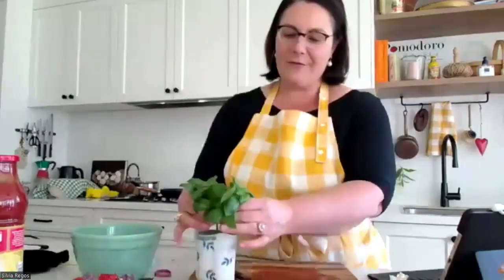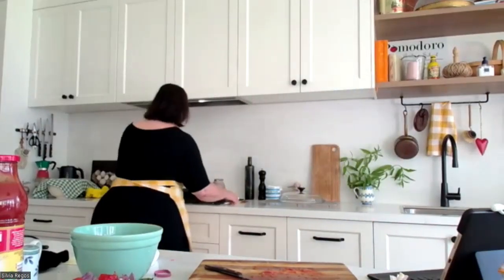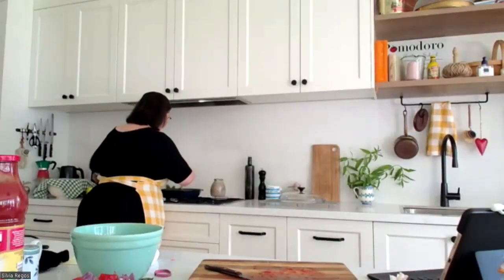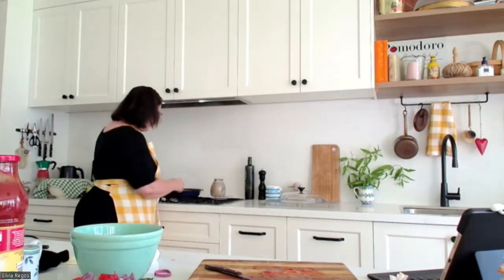How's the sauce going? I'm actually going to taste my sauce now to see how it's going. At this stage, I like to add a little bit more basil. I add a few sprigs of whole basil inside the sauce just to enhance the flavour. You don't have to do this bit. If you're using dry, I wouldn't put the dry in now, but you can put some fresh in. Mine's cooked down quite quickly because I'm in a broader pan.